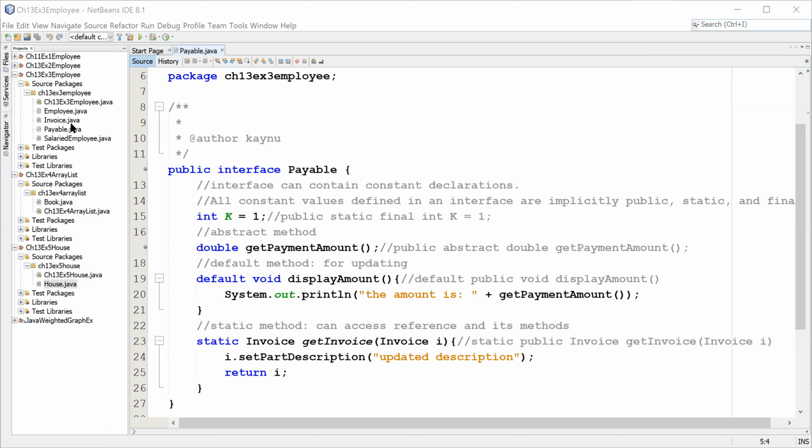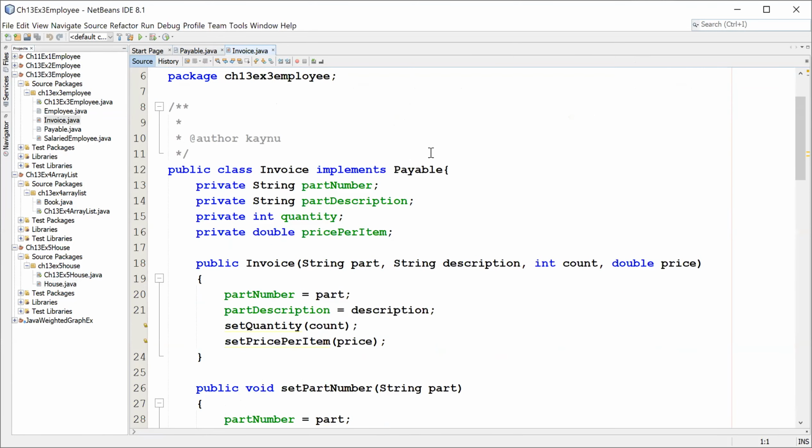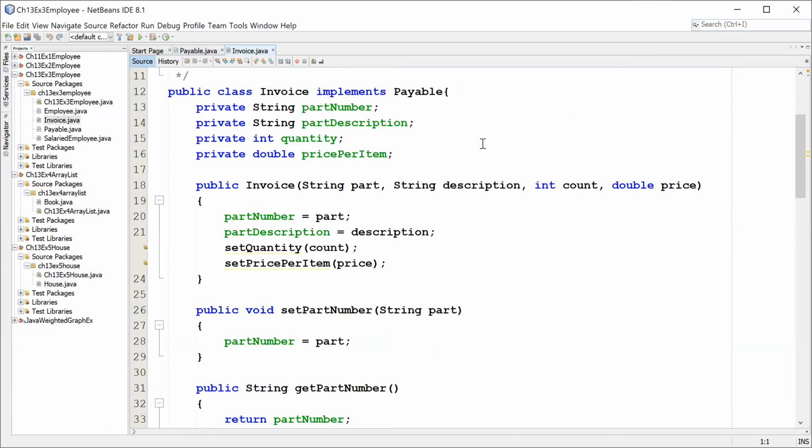Okay. So anyway, let's take a look at the class. Let's first take a look at the invoice class, because I mentioned the invoice. The first Java file we discussed was Payable. The second one we will discuss is Invoice.java.